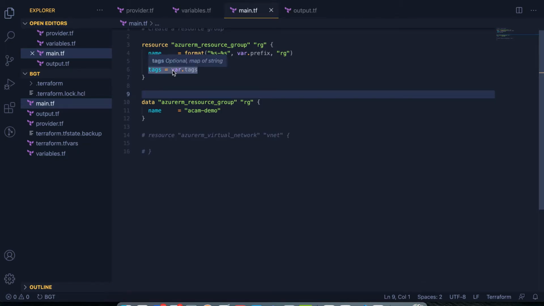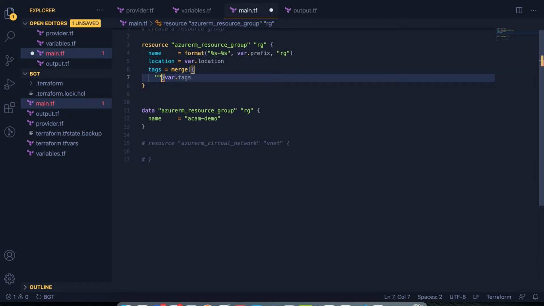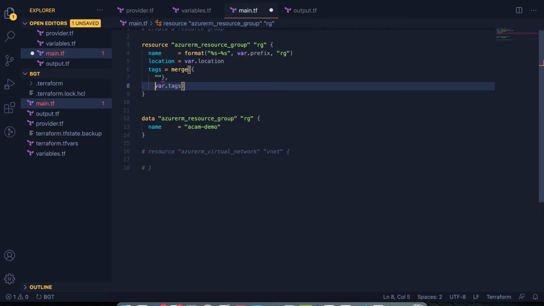For example, I use a function called merge a lot. Merge basically merges two map values together. It merges all the unique records. For example, I would like to merge my tags. So I have tag values created, something like that. Let's say we have a tag created like this, which we would like to merge.